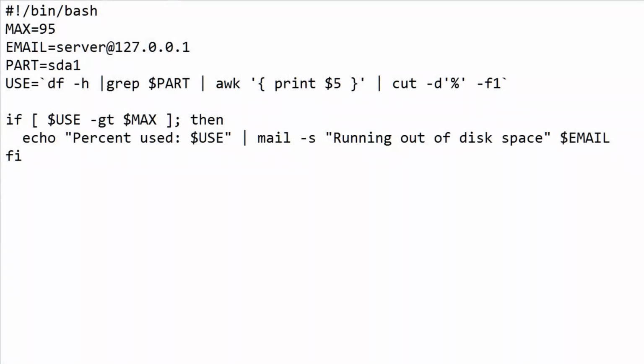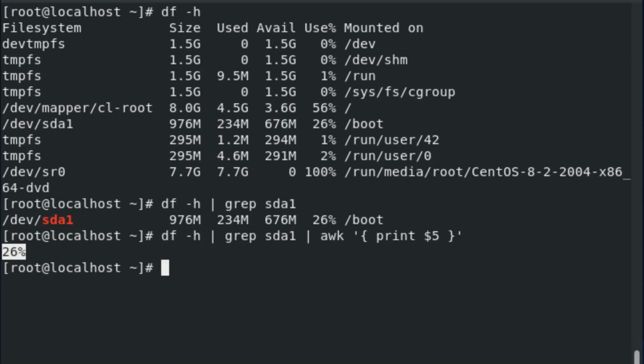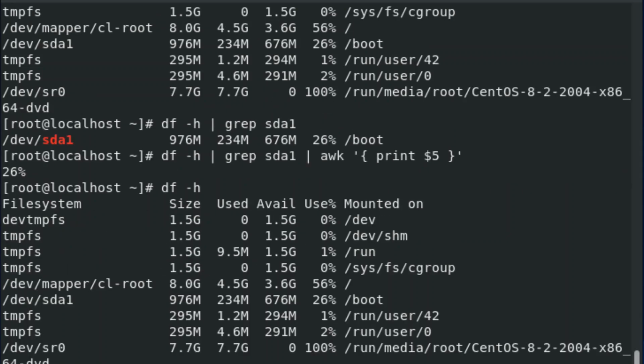The last part of this pipe and string of commands is cut -d % -f1. Okay. So let's go back to our virtual box here. So we've done df -h, and we've piped that, sorry, I hit enter instead of pipe by accident. And we've piped that into grep sda1.